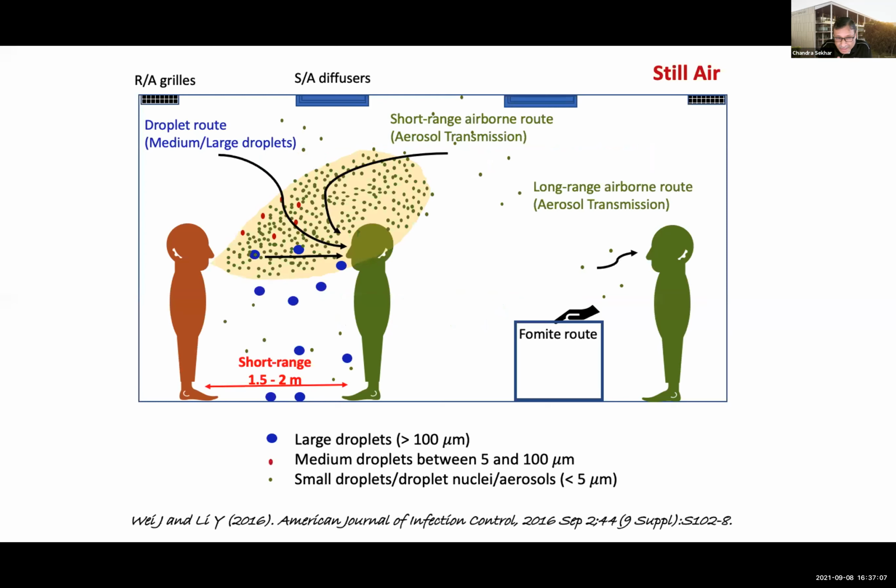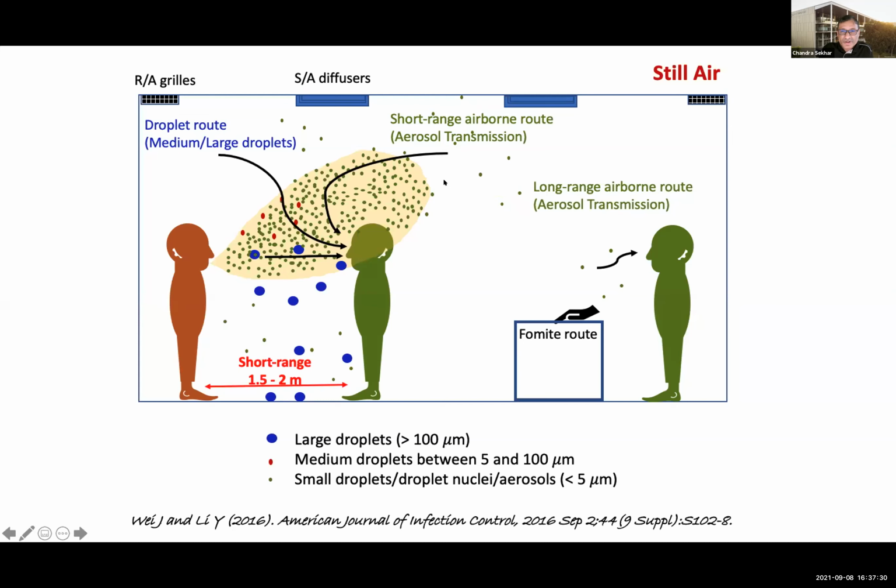This slide really is at the key and the heart of what we are going through in the whole world, with the big challenge that the whole world is facing in terms of the SARS-CoV-2 spread. And this is talking primarily about the airborne route of transmission. What we're seeing here is there could be the droplet mode, which can just fall within a certain distance of 1 to 2 meters.